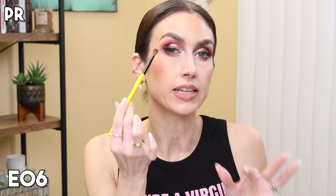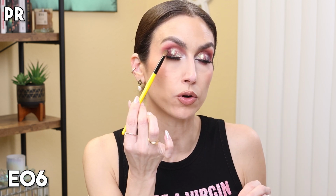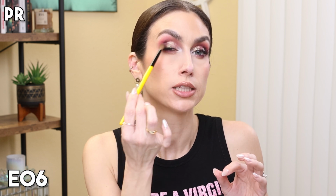And when she starts releasing them in singles, I'm buying another one. And then this eye brush was with her second launch, the one that just launched recently. This is the E06. And this is another blending brush, but it's shaped a little differently. It's pinched this way. So for me, it's perfect for my outer corner when I want to pack on a shadow and use the same brush to blend it out as well. So it's a little more densely packed.